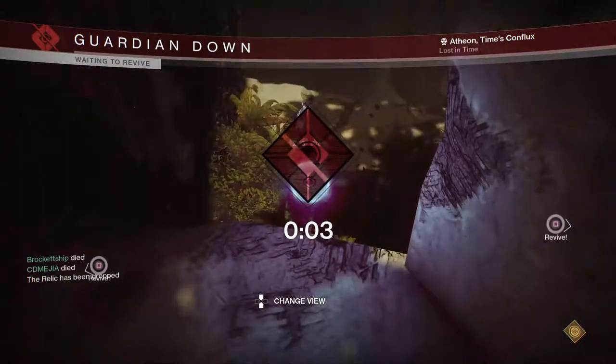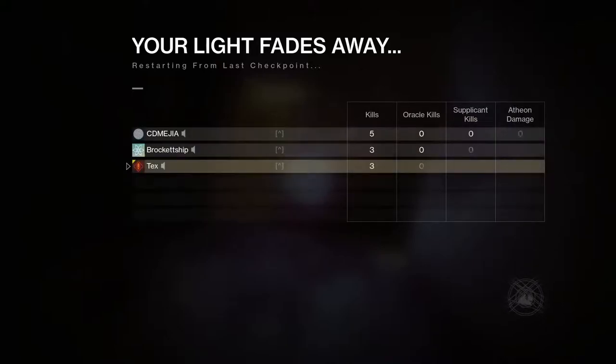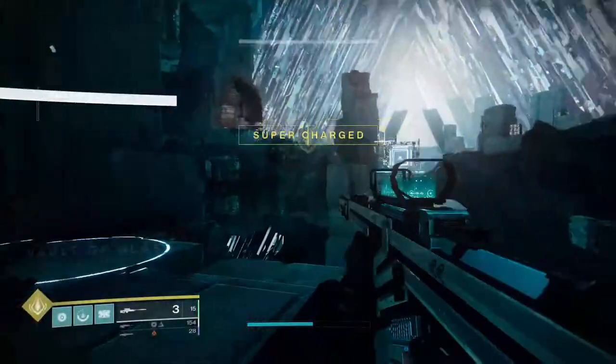Brockett, when you do the finisher, you cannot leave the ground to do the finisher. Was I not on the ground? On that one, I was watching you, and you left the ground to do the finisher, and then you fell back down to the ground. Okay. Your feet have to be on the ground the whole time. Okay. I'll not jump before it then.